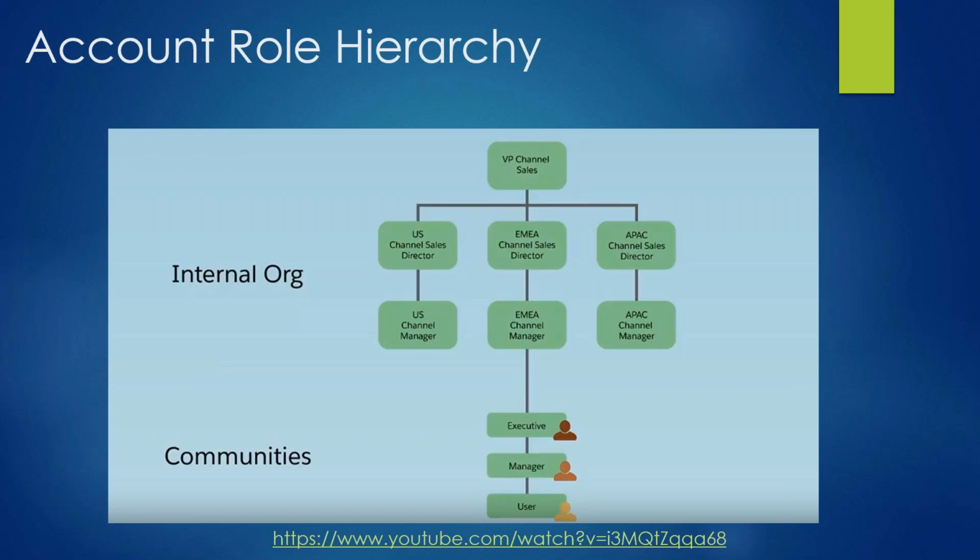I will show it to you in a couple of minutes. But consider that the channel manager is the internal person who is the owner of the partner account. In that case, the executive, manager, and user, in that sequence: the executive is reporting to the channel manager in the hierarchy, the manager reports to the executive, and the user reports to the manager. So that's the way the internal and external hierarchy works.